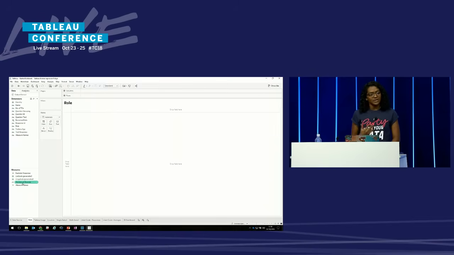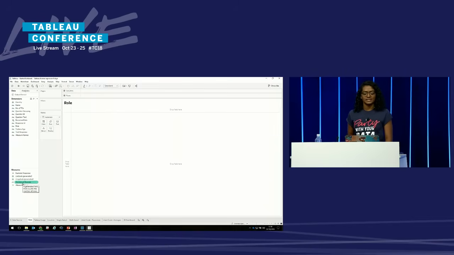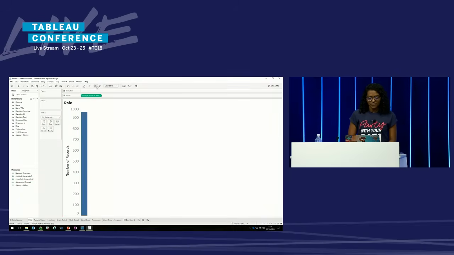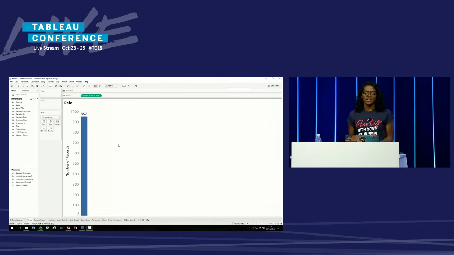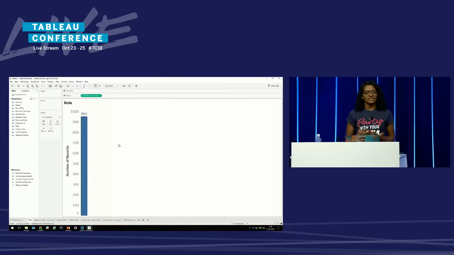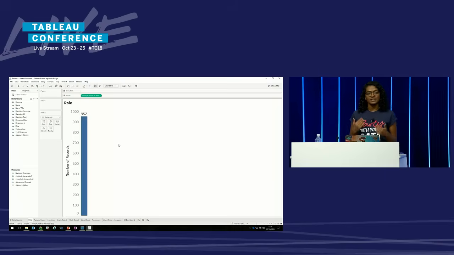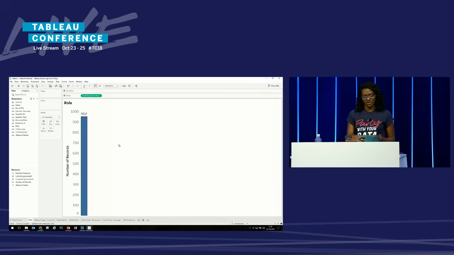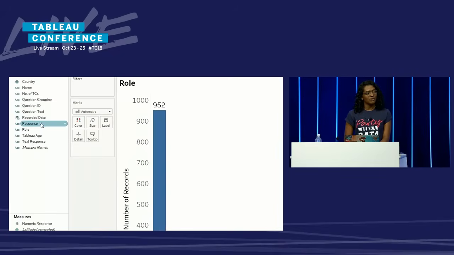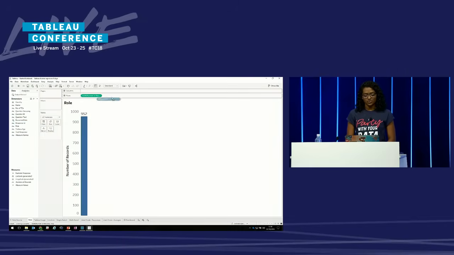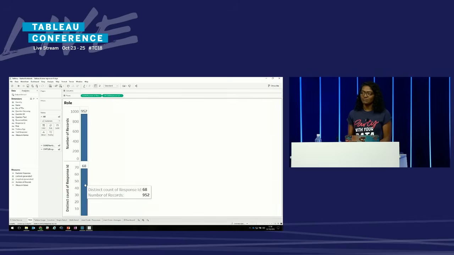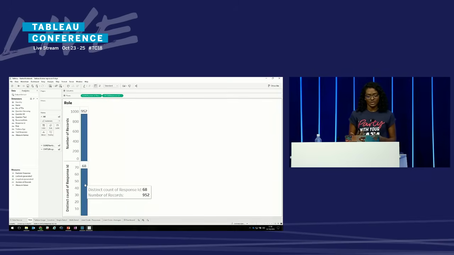So let's start by bringing out number of records, just so I can get an understanding of my data. Now, if I bring out number of records, we've got that 952 number that we've been seeing throughout this session. But remember, this isn't the number of respondents. This is the number of respondents per question. Instead, we should always be looking at a count distinct of our response IDs. So I'm going to drag and drop that into my visualization, and we can compare the two. Now we're getting the right numbers, the 68 people instead.